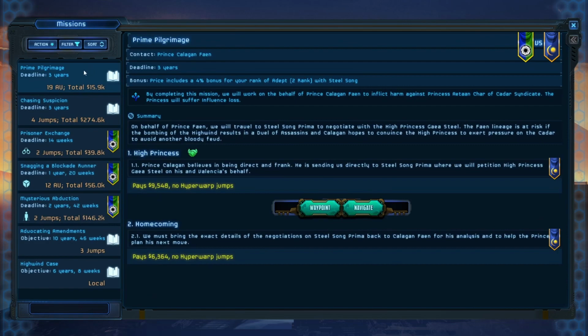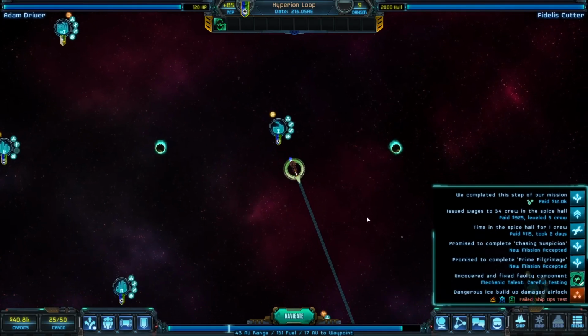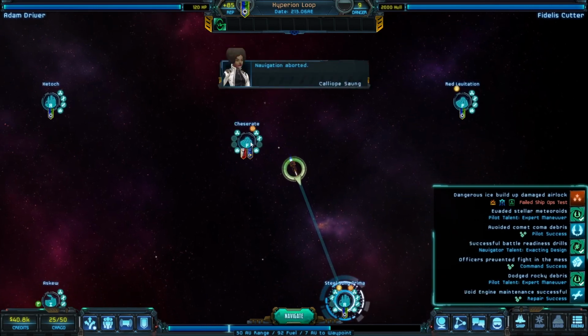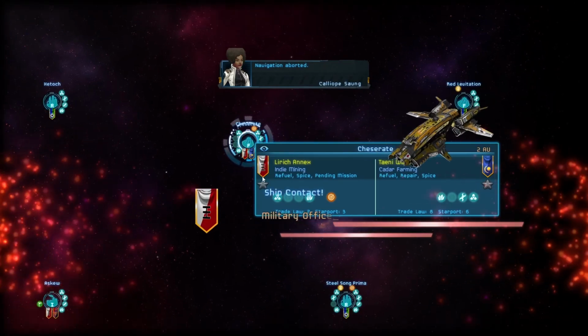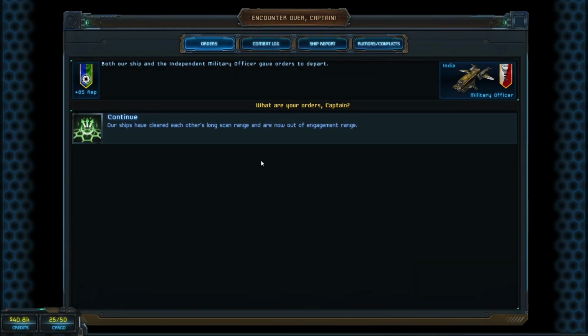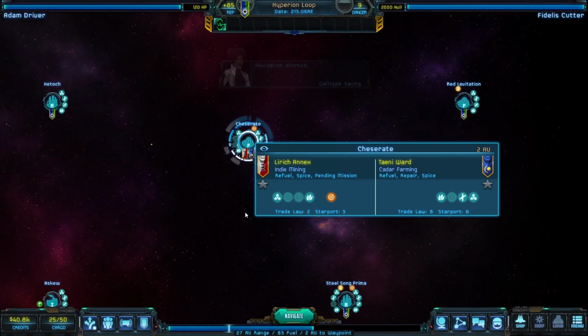All right, so this is the short one. We can go right here. Oh, and there's one right there. What's this one? Retreat, as they are independents, we will suffer no reputation loss. Oh yeah, and we need to find, oh, here we go.